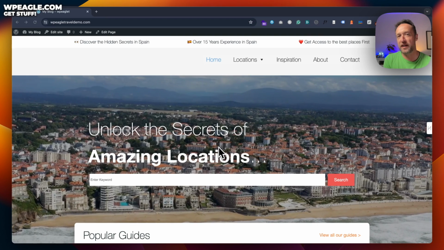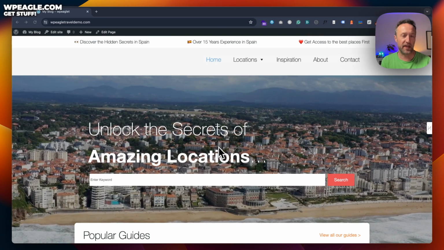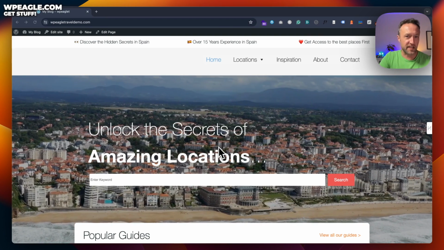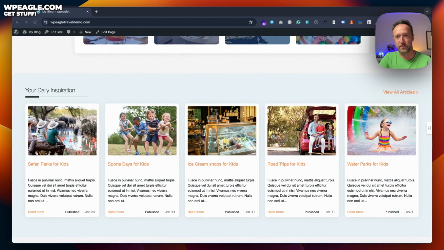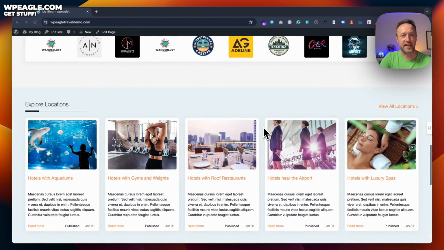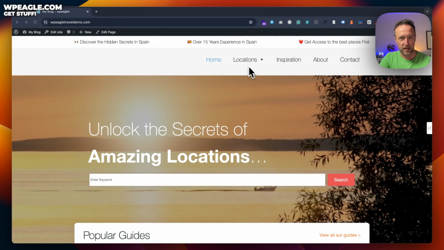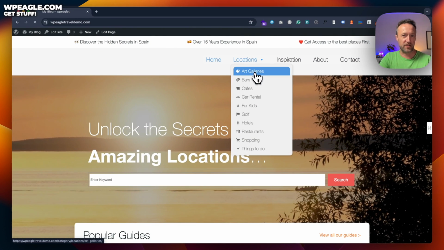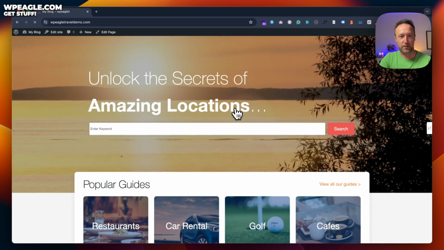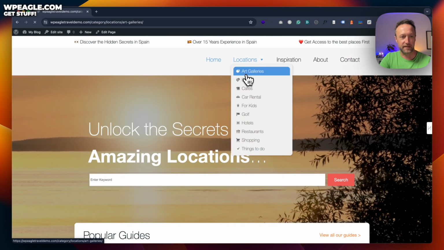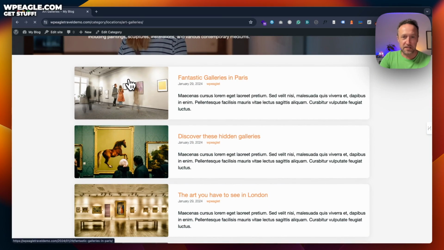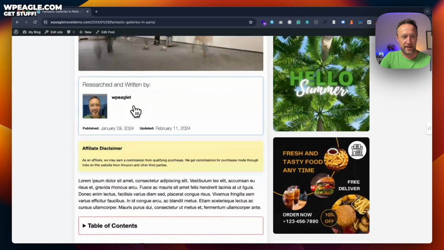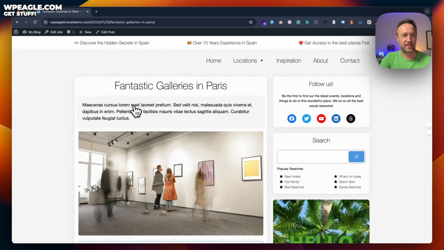Before we start customizing the website, there's a couple of things I just need to show you. The first is that we've imported some demo content for you, just to help you lay out the site and see how everything looks. You're probably going to want to get rid of this content because it's everywhere. There's quite a lot of it on this site, as you can see. And yeah, it's nice, but obviously it's all gibberish. So yeah, you don't want to launch your site with this stuff on it.